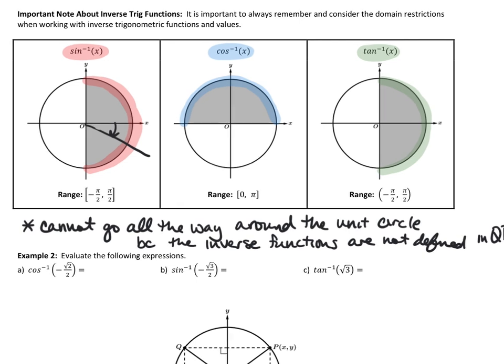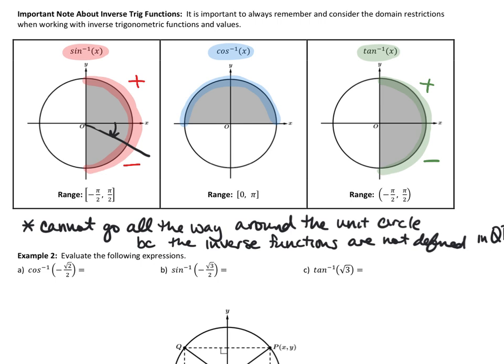As a hint for ourselves, things that I have found helpful in doing inverse trig: if you get a positive trig value, or an input value that's positive for inverse sine, you're going to answer with an angle that is positive. So positive input for sine, positive output for sine. If you have a negative value for sine, your answer is going to be a negative angle. The same is true for tangent. So positive input for tangent, positive output for tangent. Negative input for tangent, negative output for tangent. Super easy on sine and tangent.